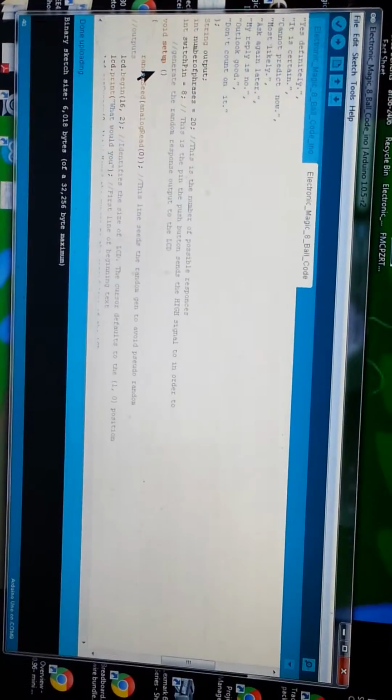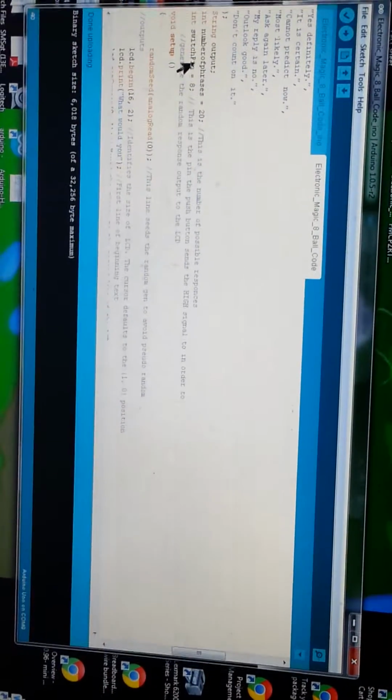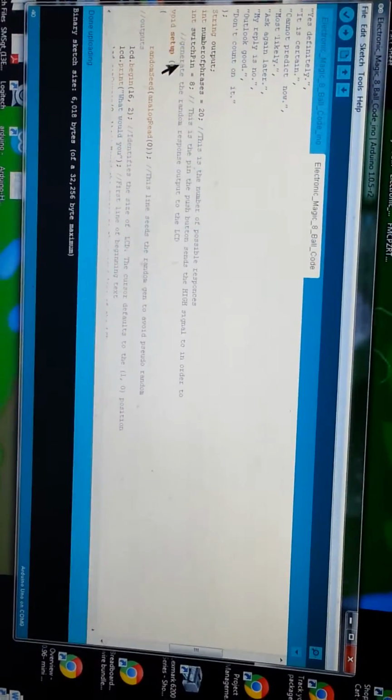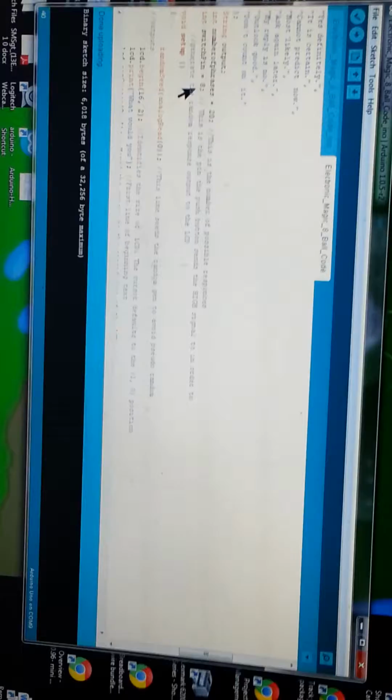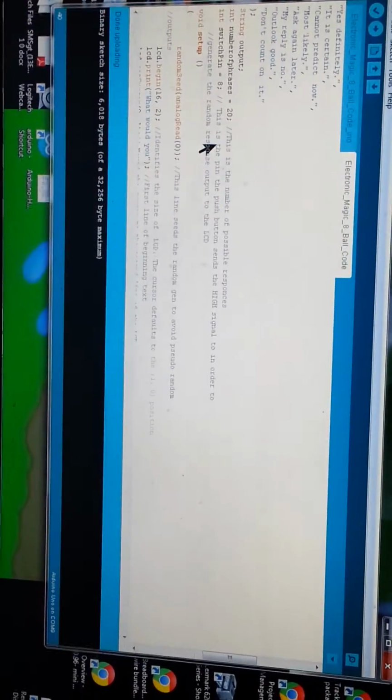Going back up, string output lets it know that the output is going to be a string. Number of phrases, integer, switch pin. I use number 8, here, the push button. I wired the push button into pin number 8 and told it to read it when it goes high, to read that as an input, so it knows to activate that random phrase, so that it'll pull a random phrase and answer the user's question.